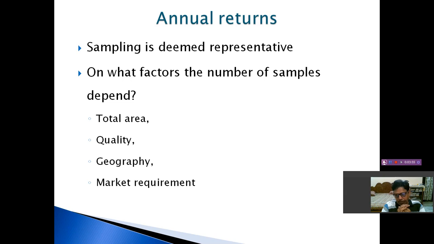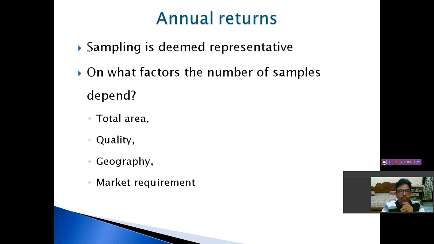Geography: what is geography? Let us say the area you are sampling is fully hilly, undulated, with some small valley-like features. I am not talking about your 1 hectare or 2 hectares of mine sampling. I am talking about hundreds of hectares, a very large area. In that, you will not get very plain land like what they show in a textbook. There may be a lot of depressions, and there may be a reason for the depression. So geographically, when there is considerable undulation, a very deep valley or maybe hills, you need more samples.